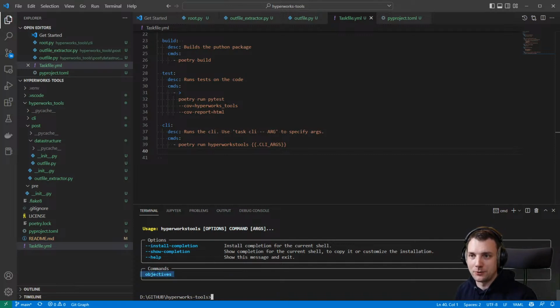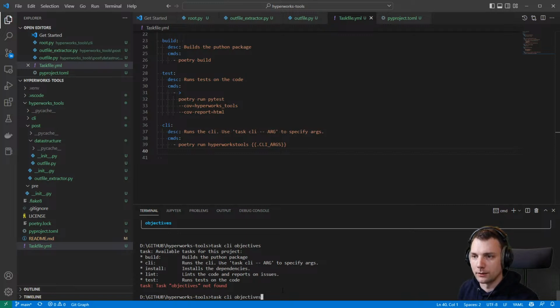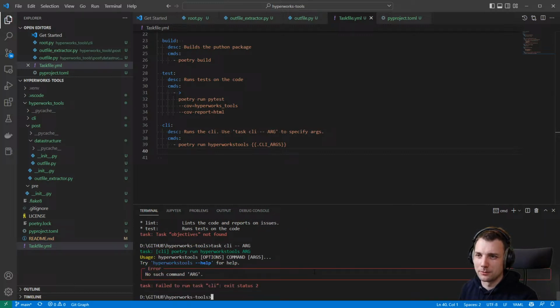So you see there's an objectives command, and this is exactly what I have been doing. So there's not really a help menu, there's not really text, but let's say you just do objectives. Objectives. I cannot type. This is a task thing. You would have to put -- before giving any arguments. And this is also listed here. So task CLI -- and then the arg. This should give the same thing as the help. Yeah. No.